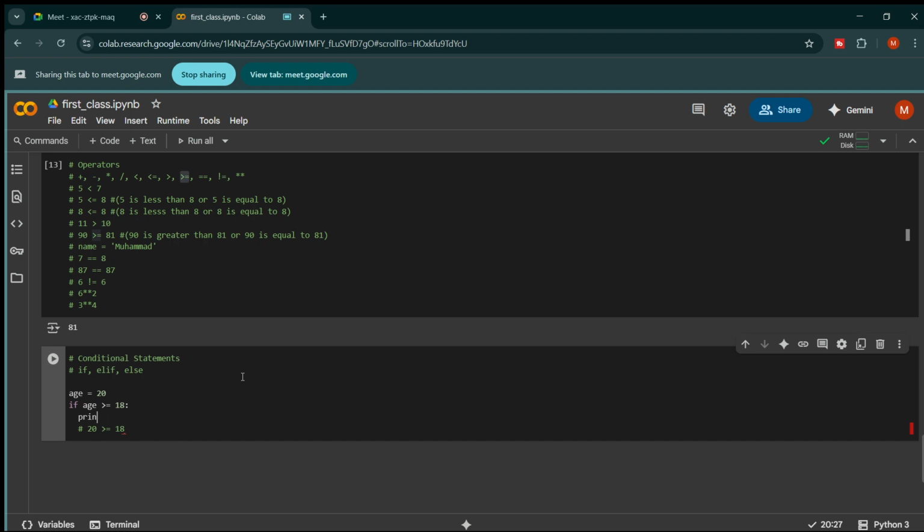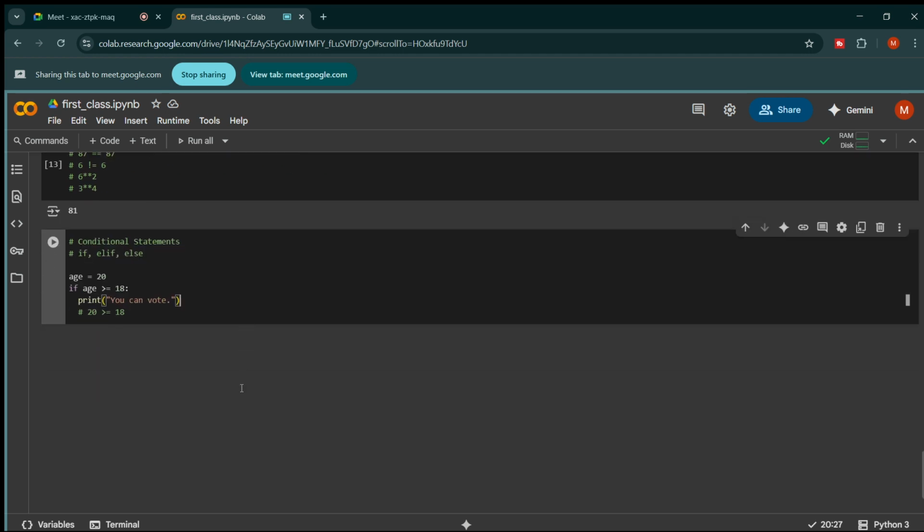We are writing a print statement and giving a text message, you can vote, or we can write any message. This print statement or function will only work if this condition is true. If this condition is false, this print statement is not going to work.